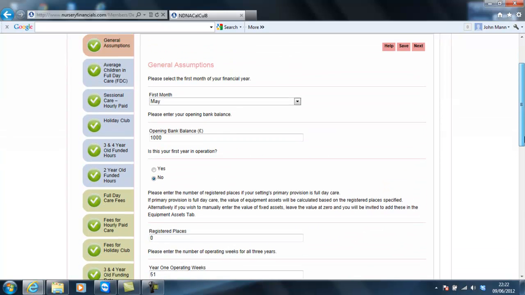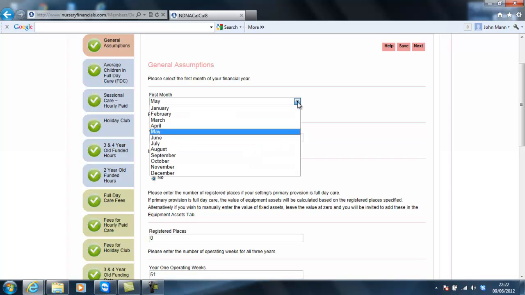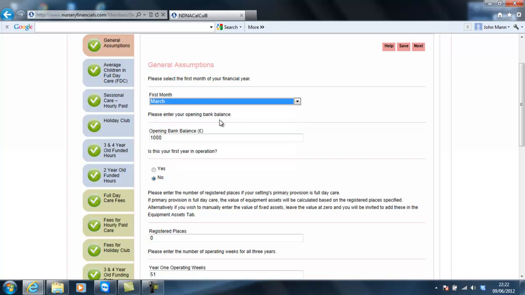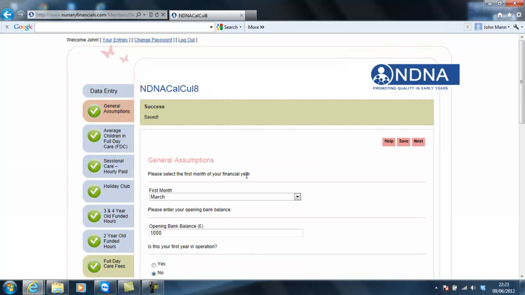So let's suppose I wanted to change the start of the financial year. I can now do this, bearing in mind I don't have to type in next, although I can. I can save this tab and it has told me that I've successfully done this.